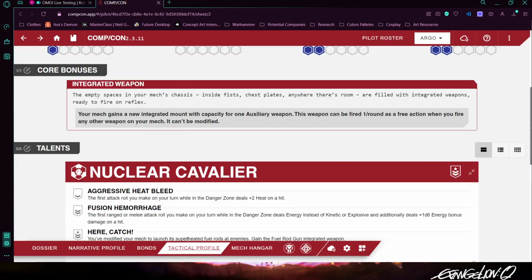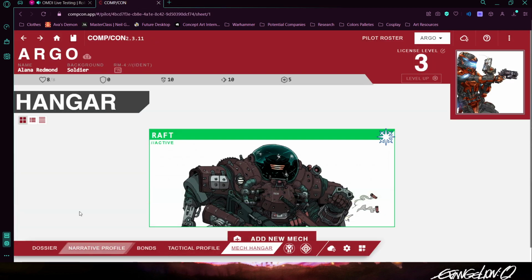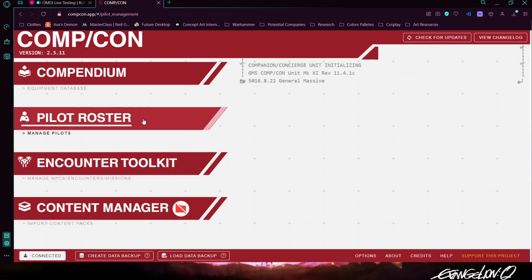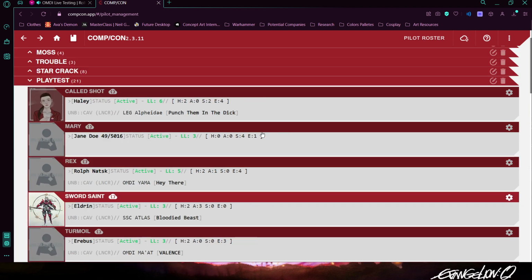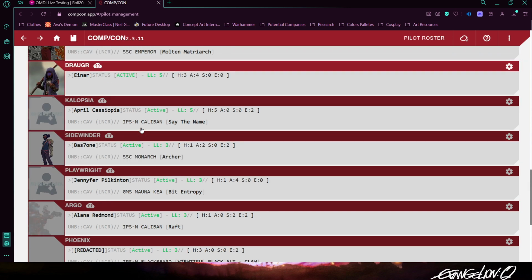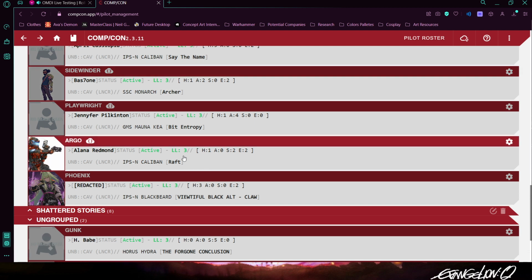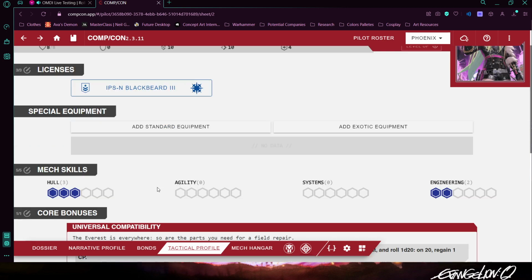The first guy I attacked with my rocket launcher, I forgot, because of nuclear cavalier, to also add a 1d6 to that. Were you in the danger zone? No, nuclear cavalier is the first weapon attack you make while in the danger zone, which adds a bonus d6 of energy damage. You gotta heat up. So what's the danger zone? It's when you're at half or more than your heat cap. Yeah.